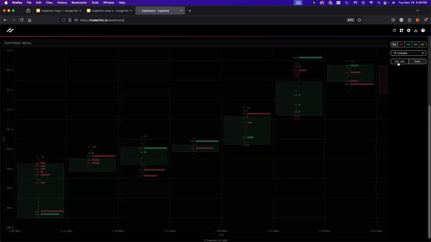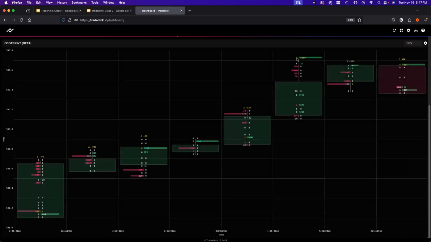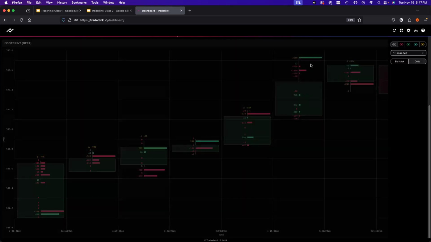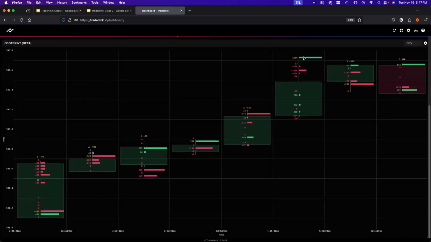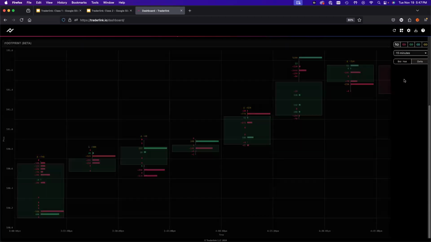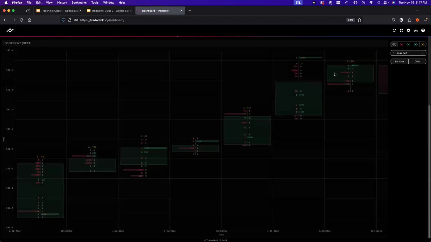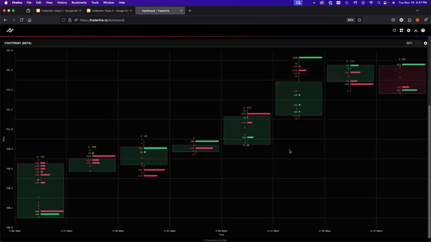I prefer to use delta. Here you have to read two sets of numbers. On the delta side, it's just a combination. It takes the bid and the ask and merges them. You can see it here: 0 on the sell, 32.80 on the buy. Delta is just going to tell us this is net 32.80. It just combines those two values. Both of them are showing the same information. It's just a little bit easier to read on this side. It shows kind of the absolute value.